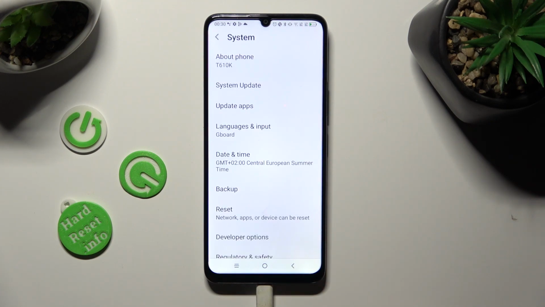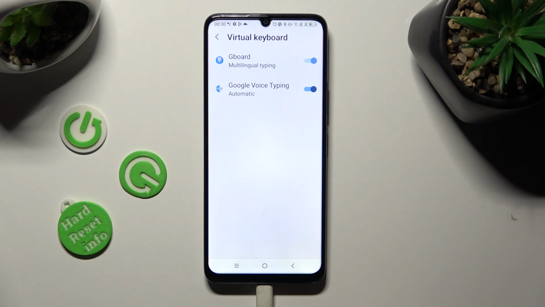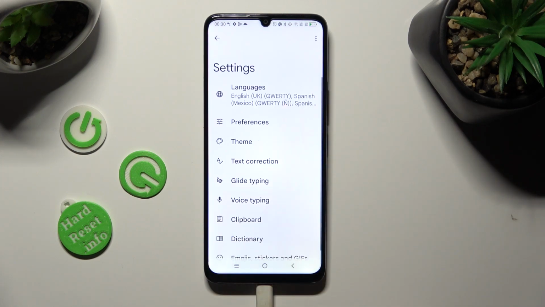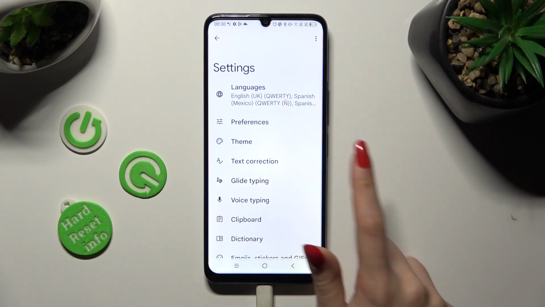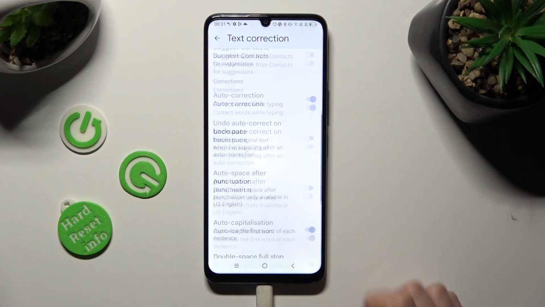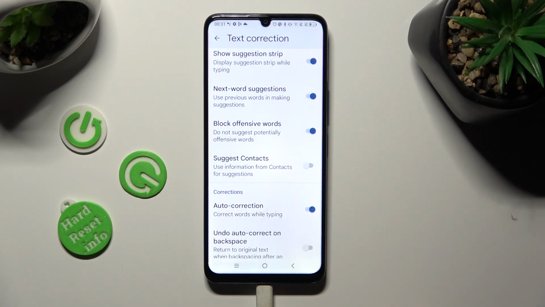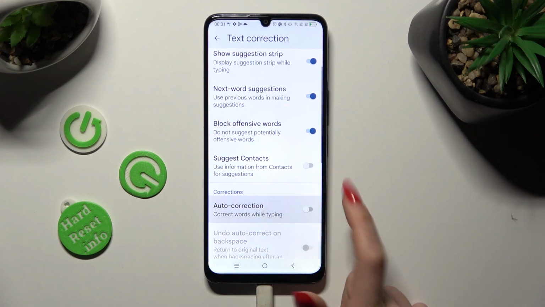Now select Languages and Input, Virtual Keyboard, and Gboard. After that, click on Text Correction. As you can see, all typing features are available over here. If you want to manage them, just click on the switchers next to the chosen ones.